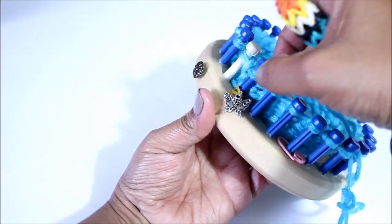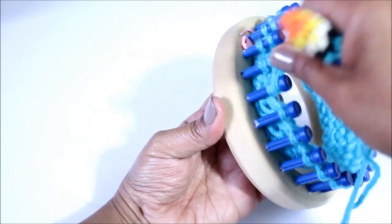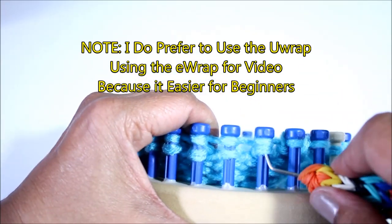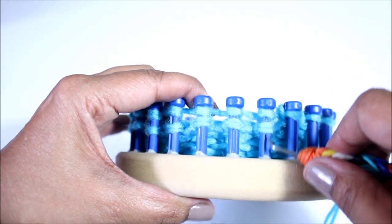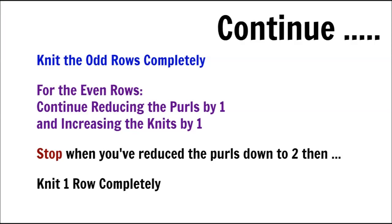And I'm ready to go for my next row, which I don't have to worry about what row it is. I know what direction I'm knitting, and so I'm just going to knit a whole row of the E-wrap knit stitch. Or if you chose to use the U-wrap, then in your particular case, it's a U-wrap knit stitch or a true or a flat, whatever version of the knit stitch you decided to use. All right, so you're going to continue to knit the odd rows, and on the evens, continue to reduce the purls by one and increase the knits by one. And on the last row, you're going to knit completely.